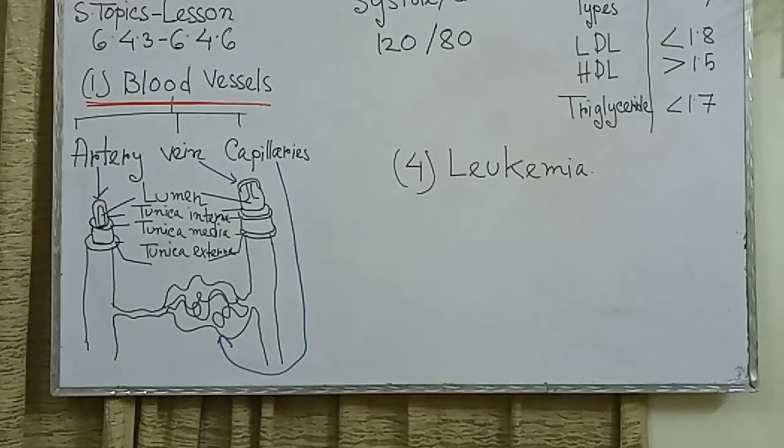Another is diastolic pressure. What is the diastolic pressure? The blood pressure in the arteries decreases during diastole. This is diastolic blood pressure, and the ideal diastolic pressure should be less than 80. In between the time of two heartbeats, this pressure is created. The difference between the two pressures in the arteries is called pulse pressure.